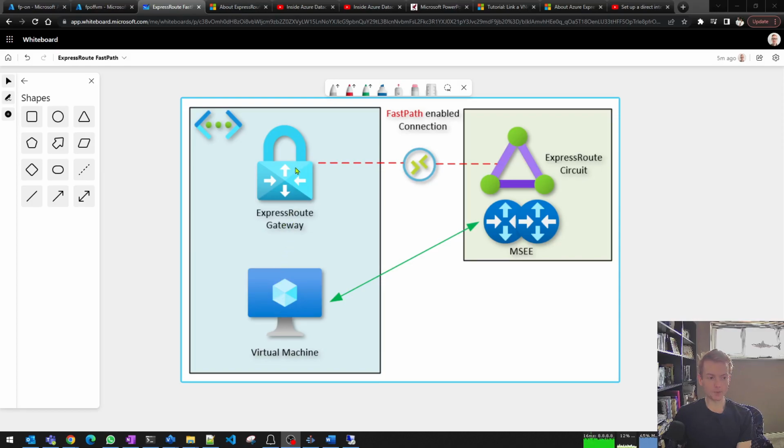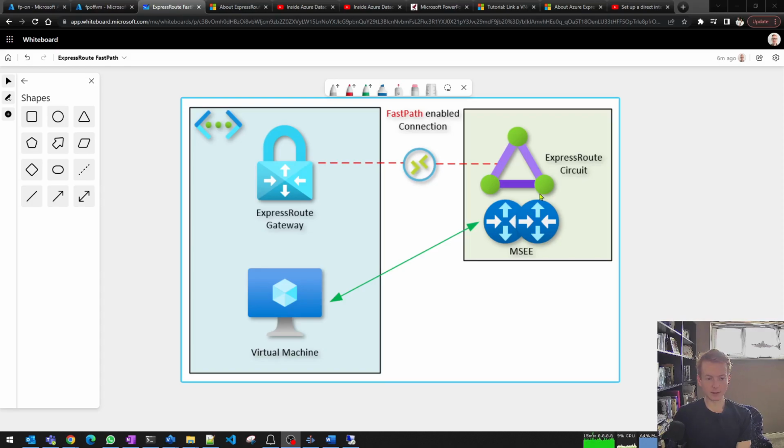And on the north side, well, actually on the east side in this diagram, under the covers, it talks BGP to the Microsoft Edge network where the ExpressRoute circuits live. So the green box here is a point of presence in our Edge network, one of the 100 POPs around the world. And typically that's represented by these purple triangles with green dots. That's an ExpressRoute circuit object. Normally you would take circuits in multiple POPs for an enterprise-grade design for resilience. Again, we could talk at length about this, about ExpressRoute circuit shape, size, etc. But for the sake of this video, just know that this lives in the Edge network.